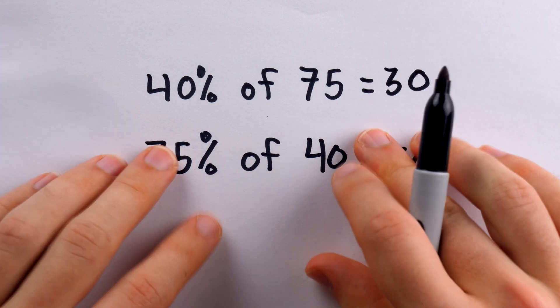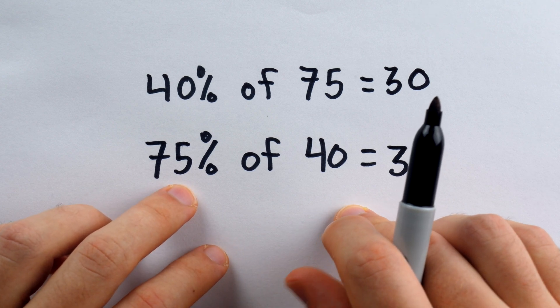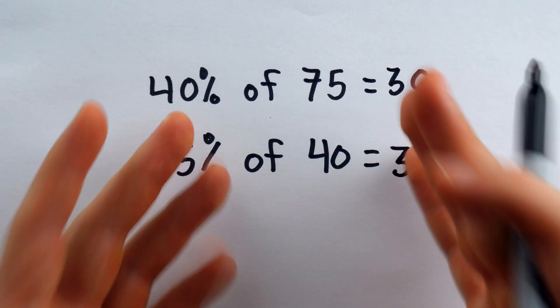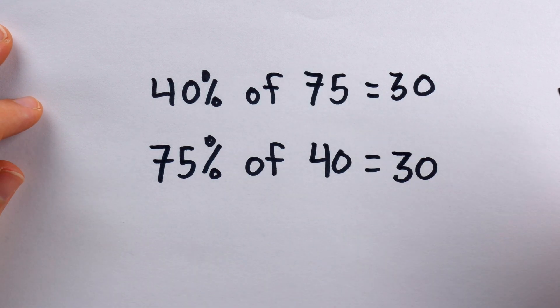And as a math teacher, I think a lot of us feel hurt that everybody is just realizing this. It's like, you guys weren't paying attention at all, were you? We told you this. It's called the commutative property. It's very simple, and there's nothing interesting going on here at all.